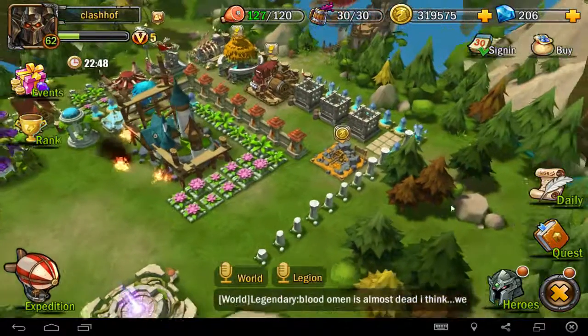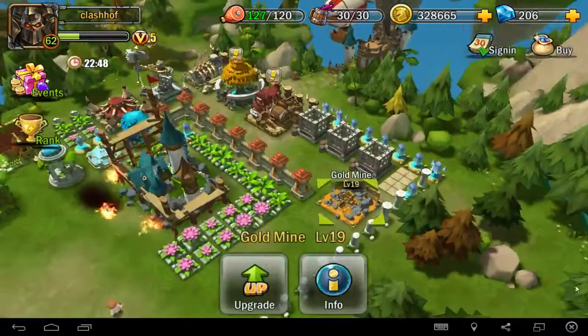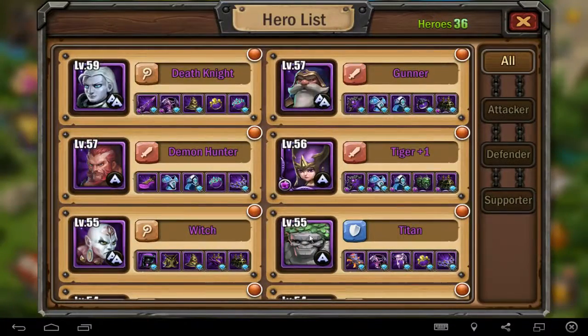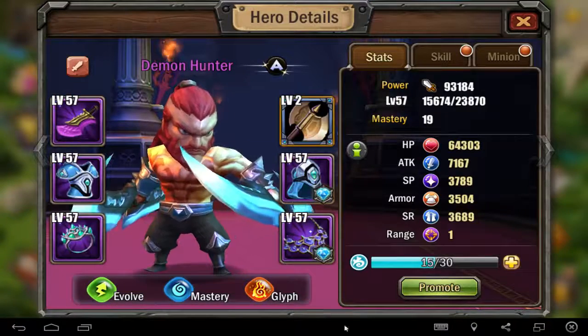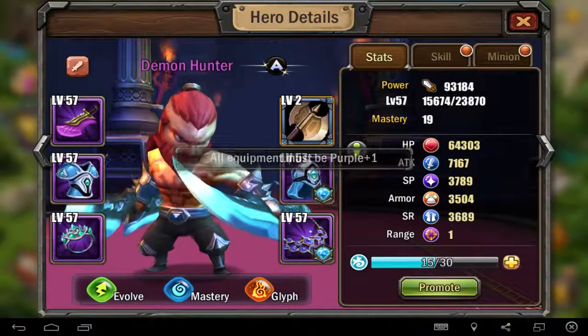Today we have a new page. I want to show you something called a new page. That's very important for me, and I think it's important for you too, if you play this game. The first important thing is now you can evolve your hero directly from there.